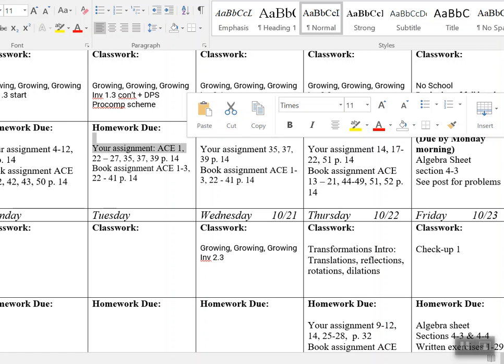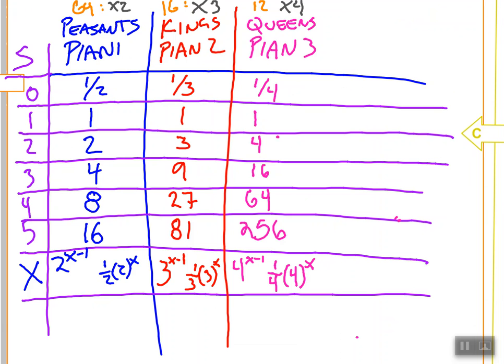I would also very much appreciate it if you could make a graph. I do need you to make a graph out of this table. Just to make your table go a little bit quicker, I said to go from 0 to 10. I feel badly for that, so let's go from 0 to 5. I just want you to make a graph of the values with a domain of 0 to 5. Does that make sense?